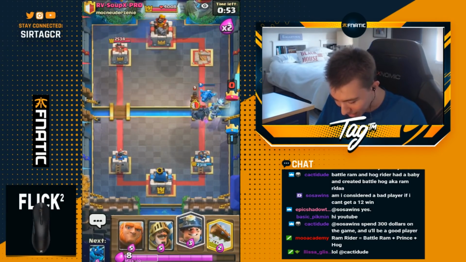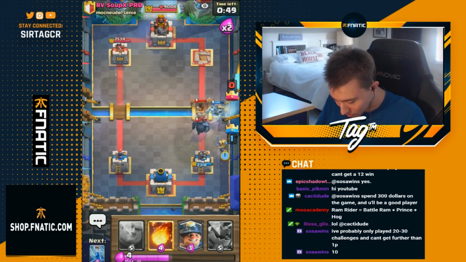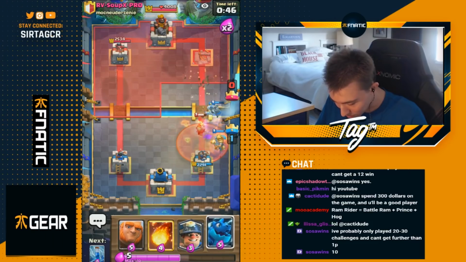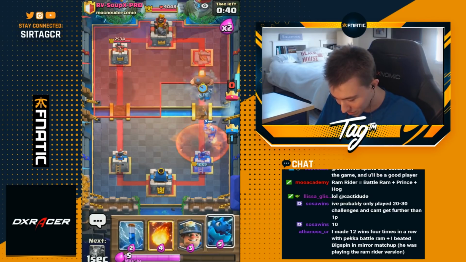Holy crap, guys. That is the most OP utilization of E-Drag I've ever seen in my life. That was so glorious. The Prince has a very long lance, so it can actually hit, even though it was off to the side where Mini P.E.K.K.A. would never be able to hit.